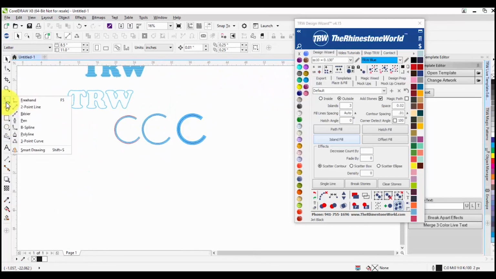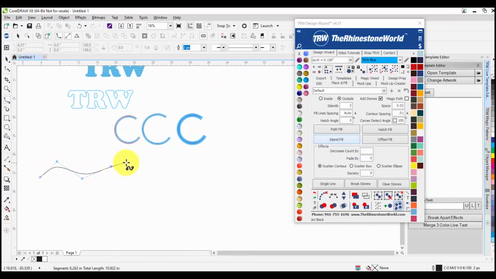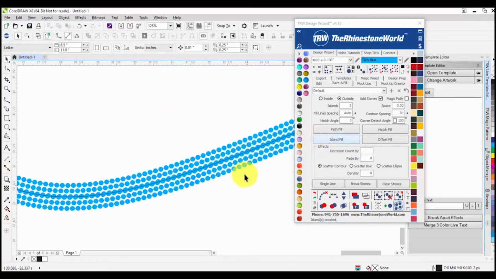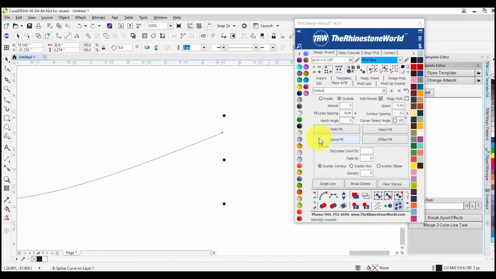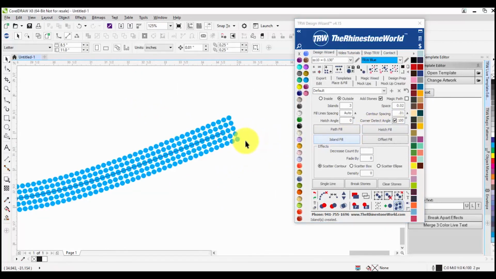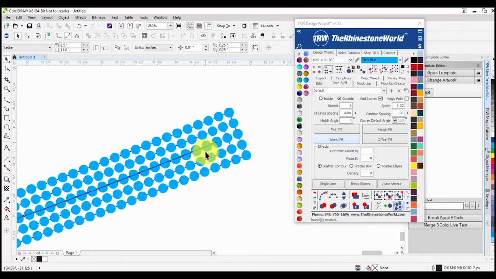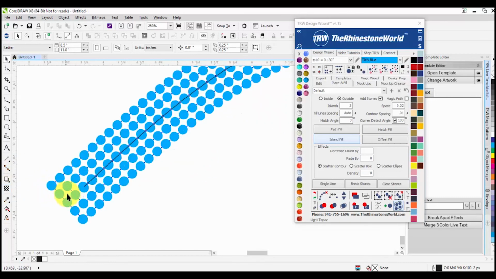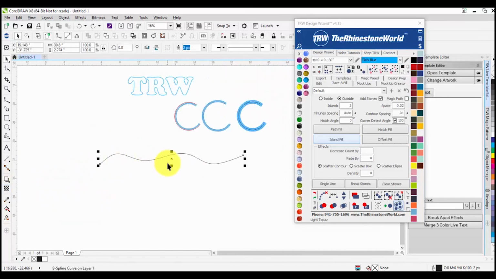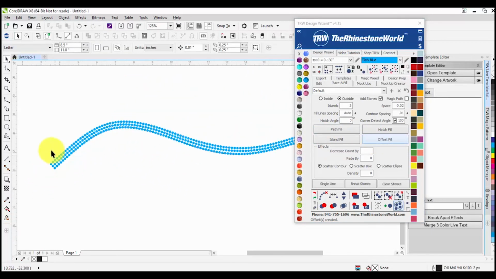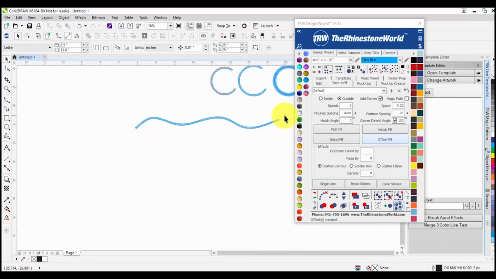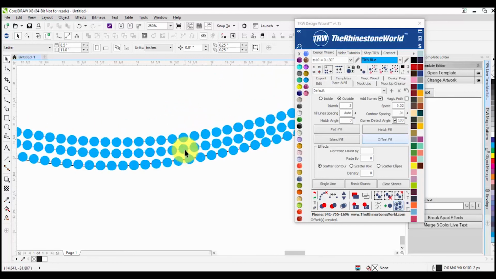So let's say we had a wavy line like this. It's going to work the same way. If I do an island fill, that's what we get. It doesn't look awful, and it'll be easy to edit. This one doesn't look too bad, but even our middle line is still doubled, and it's going to be more work. If I do the same setting and hit offset, you can see that they're perfectly in line throughout the entire design. There's no editing involved, and it just looks a lot better this way.